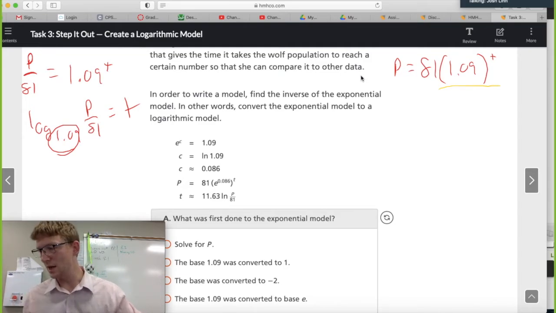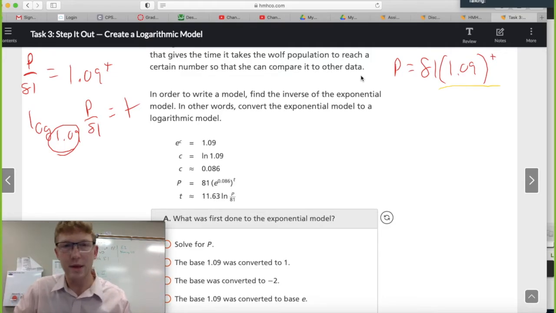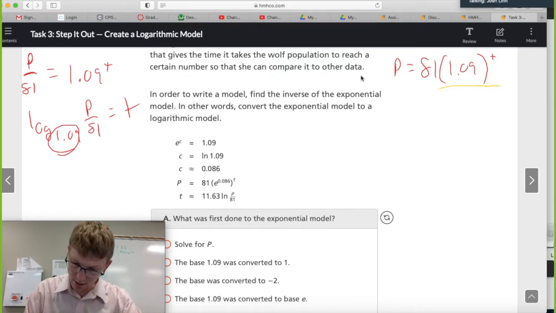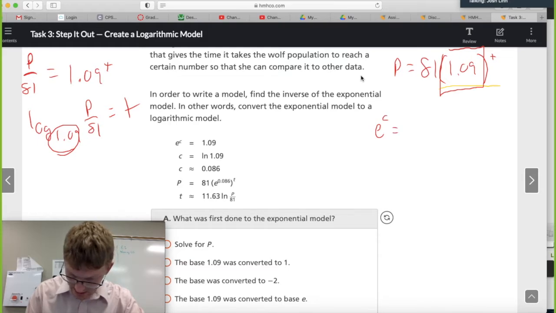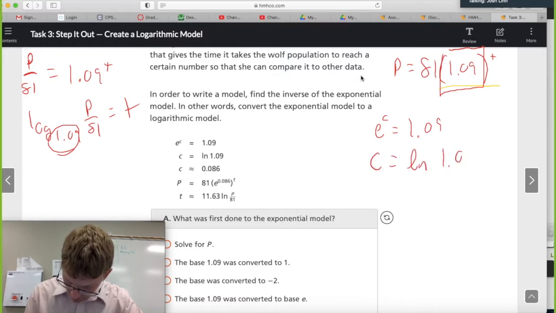I worked it out both ways, and it really doesn't matter, but they chose to use log base e. So if we can turn this part into an exponent that would cancel out with natural log or would work well with natural log, then that's going to help us. So if we want to introduce an e, we could say that e to the power of some constant is equal to 1.09. So from there, we can take the natural log of both sides. So then natural log of e to the power of c is just c, which is going to equal the natural log of 1.09. And so now we can rewrite our equation.